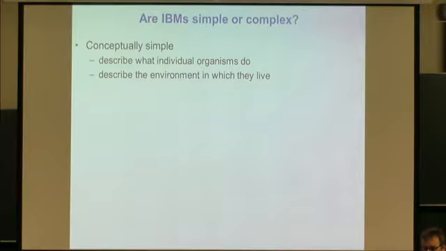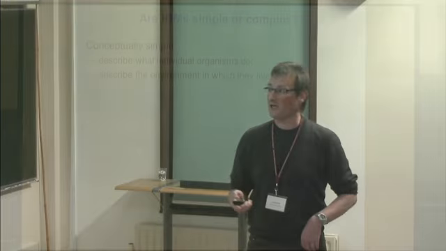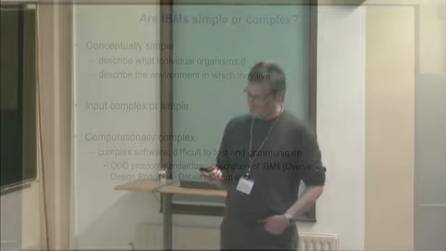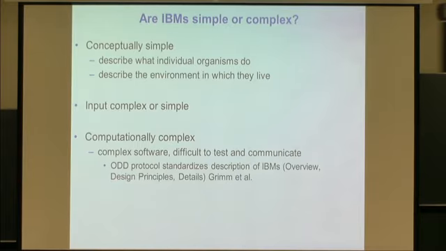So the model can have very simple input and can be more complex if you're describing a lot of activities, or there's a lot of intracellular dynamics that the model has. Then the input can also be complex. What they certainly are is that they are computationally complex. So the software, the code, can be quite complex because it has to keep track of all the individuals and make sure that they're all stepped in random order and so on and so forth.